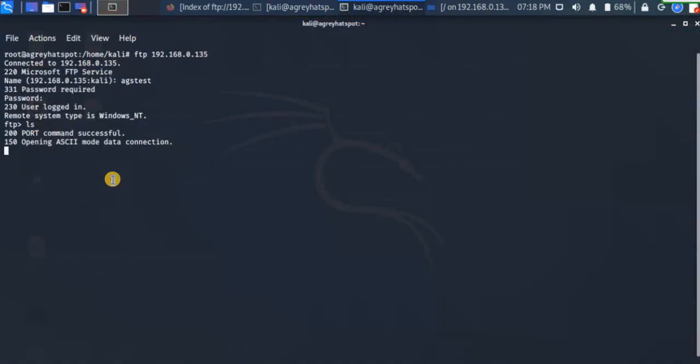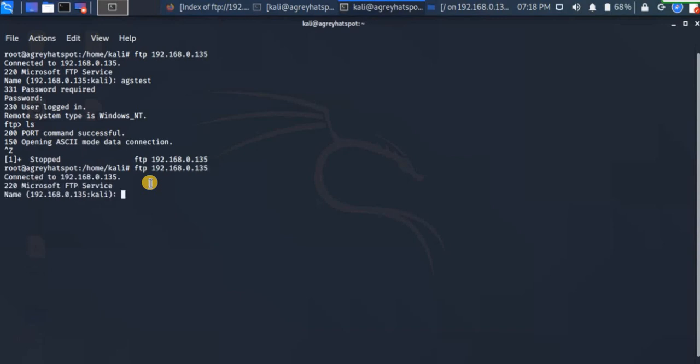Okay, or else you can use a command. Let's say the put command. You can use the put command to transfer a file from the Kali machine to the Windows machine. Okay, put. Let's say the test file.